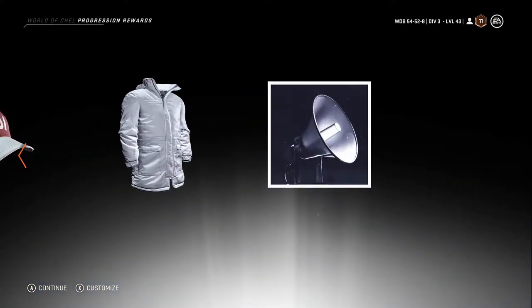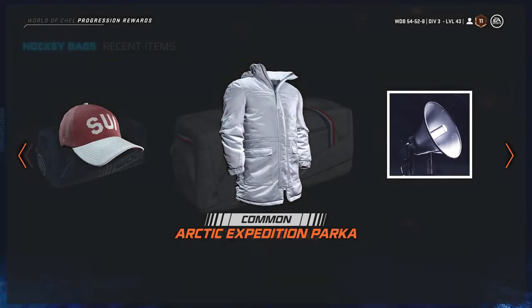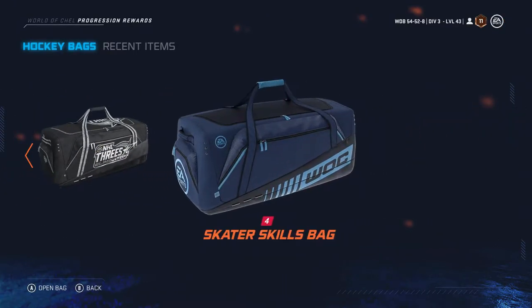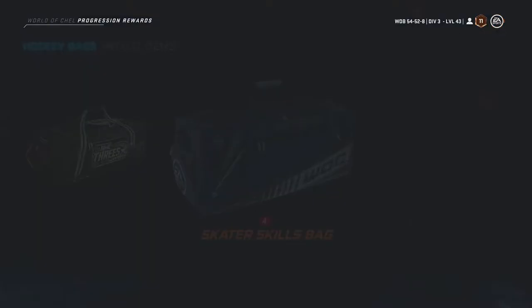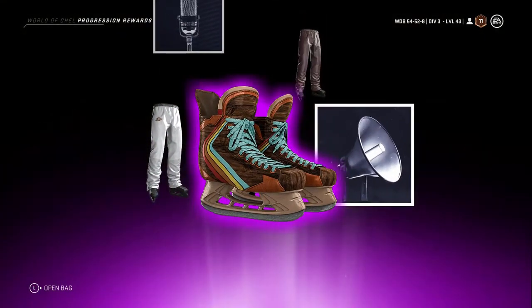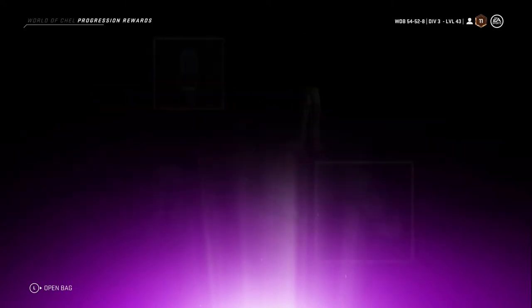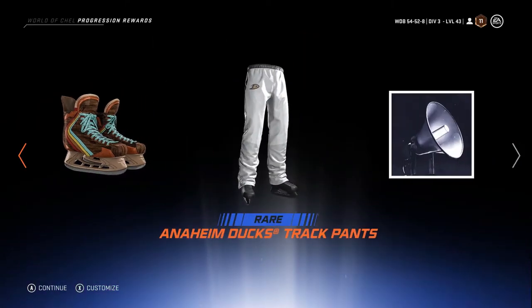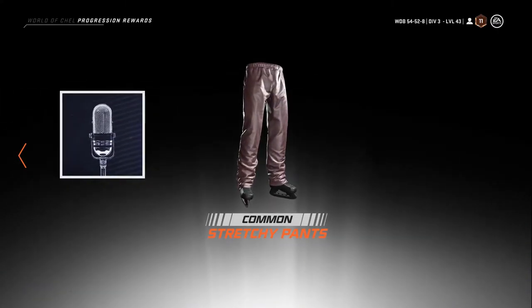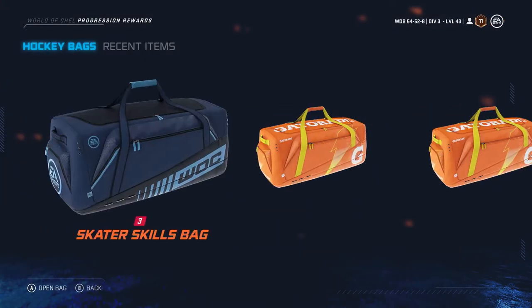The standard bags were good, but now let's show what these skater skill bags are all about. We get a purple to start, and we get some beautiful wooden looking skates, vintage wood. That's what she said. So that's about it in that bag. All we got. I like how they put them at the front.